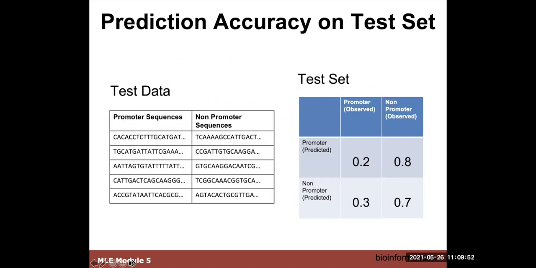So a lot of work, really complicated, and this is the result. Again, we've got 1800 promoter sequences and thousands of other non-promoter sequences. The confusion matrix is shown on the right. Recall that a good confusion matrix should have something on the order of 0.9 and 0.9 along the diagonal, for prediction matching observed. Instead, we're getting 0.2 and 0.7, and our off-diagonals are 0.8 and 0.3. So in some respects, this hidden Markov model is a failure.